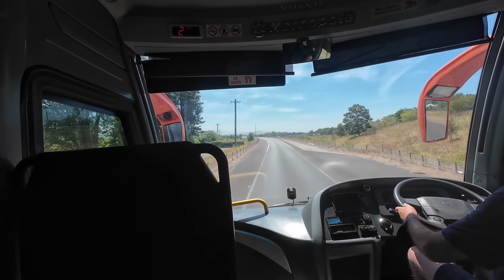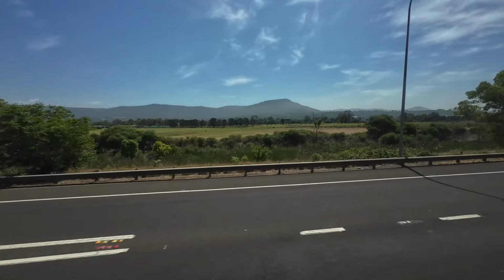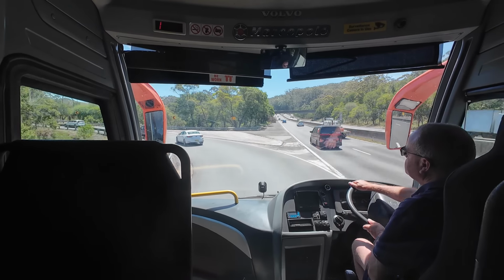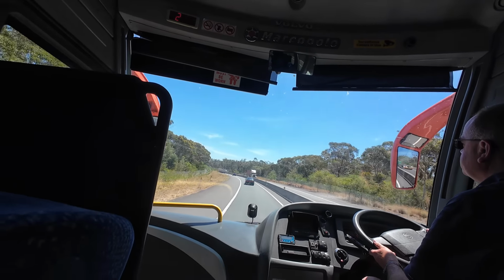So we're just turning round, we're heading back towards Picton Road. And the problem is today we won't get to see and visit Robertson. That's travel for you, isn't it? At least we're going to get to Moss Vale. Fingers crossed. The junction to the Hume Highway is about a kilometre away and Picton is just a few K from here, so we're basically around Picton.